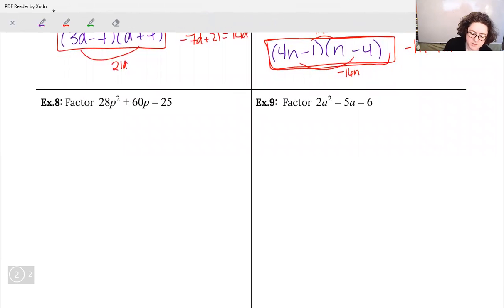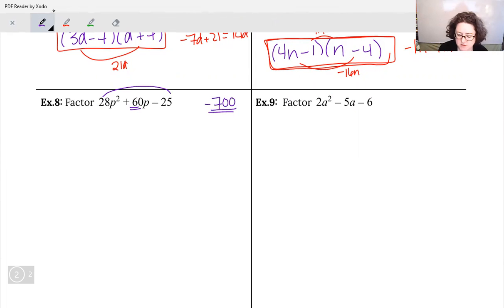So here we go. So we need to make that 60 in the middle, and we're going to brainstorm with 28 times negative 25. And so to save you a little bit of time on the multiplication, you plug that in your calculator, you will get negative 700. Again, big number, but what's the first thing that pops into your head with this?